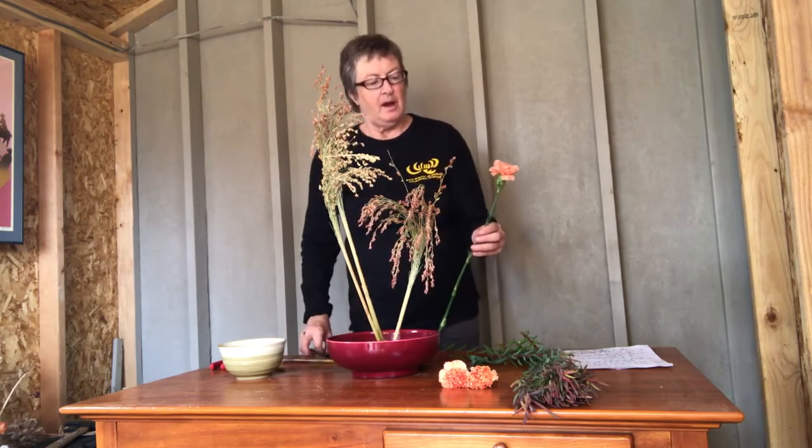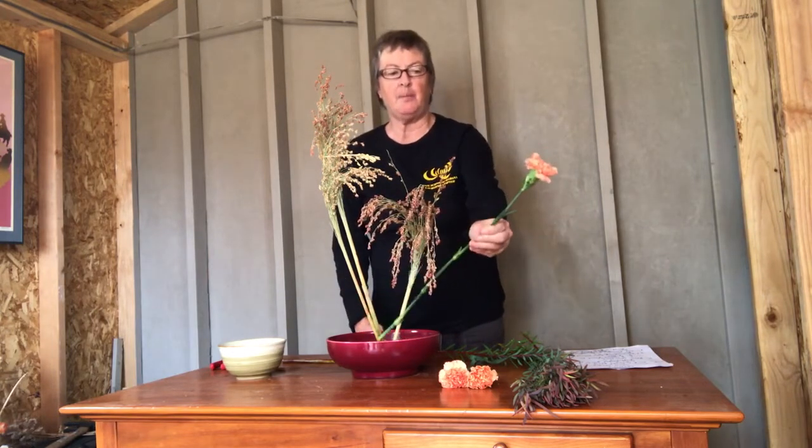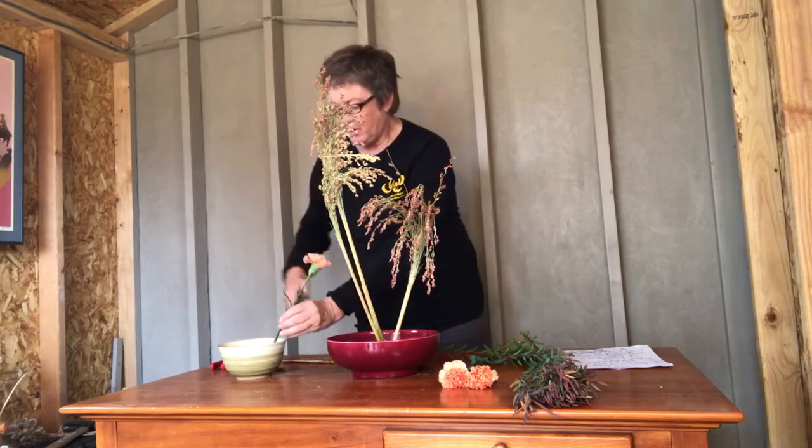And this is a little bit hard to show with these flowers, but you want the flowers to be facing up. This is facing up like it's going toward the sun. This is facing down. So just eyeball it and see if you can see that it looks more lively facing up. Down, up. And again, that'll come to you more as you study more.